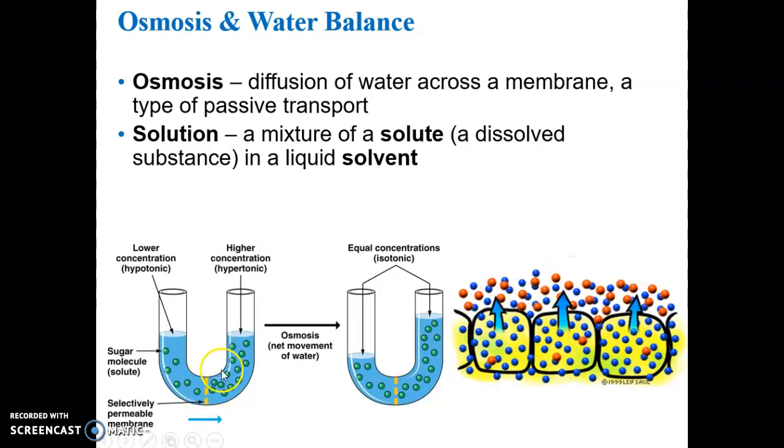This setup is showing a theoretical setup with water and a selectively permeable biological-type membrane in the middle. If you increase the solute concentration on one side, the solutes cannot get across the membrane. The water can, it's much smaller. So in this case, the water is going to go from the left into the right. The water is going down its concentration gradient, and that's diffusion. With water moving across the membrane, we call this type of diffusion osmosis.